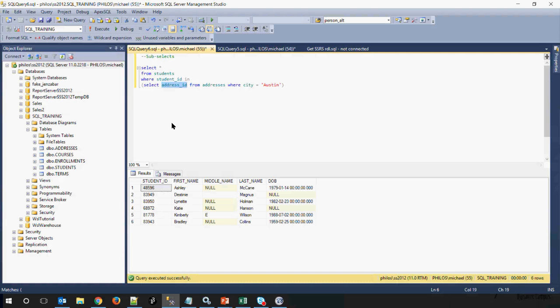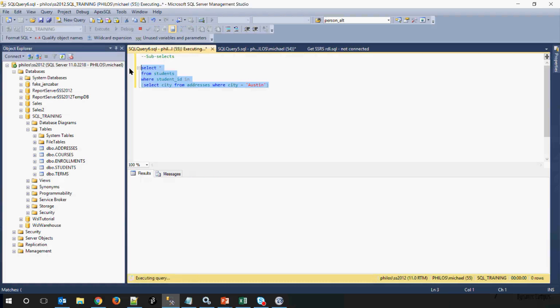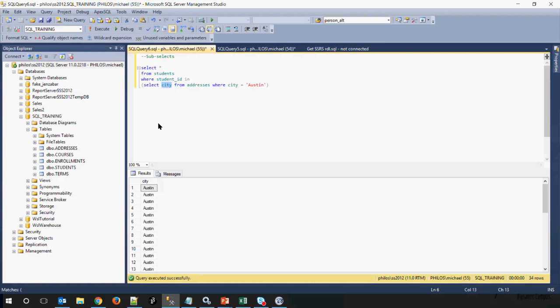It's almost as incorrect as doing something like this, where student ID is in this select list of cities. But at least in this case, I'm going to get a syntax error because city is text and student ID and address ID are numbers. So in the homework that I assigned this week, you're going to get to play with that a bunch and see the many ways in which this sort of thing can go quite wrong.